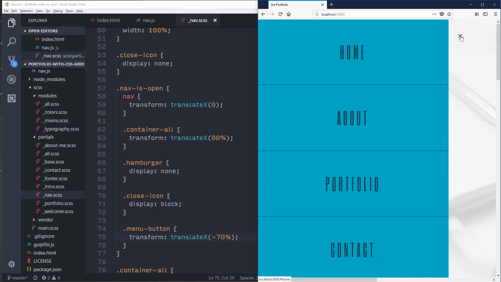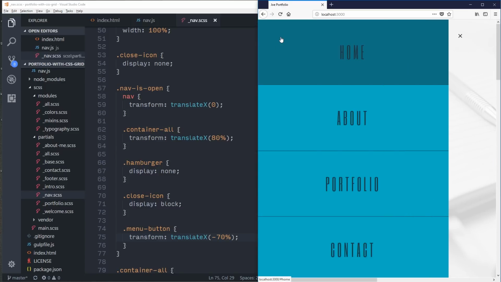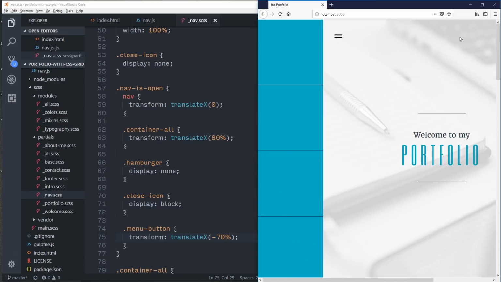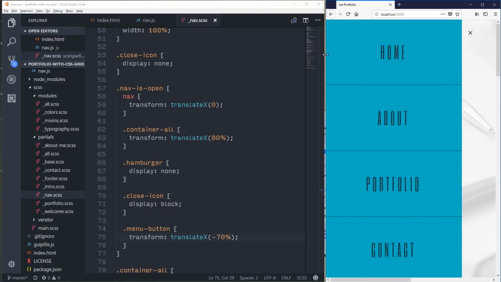I could put a transition on that, so it would sort of slide out and slide back in, but I really don't think it's needed. Just like when the X switches, because everything is moving, you don't really notice that it's not in the same spot. So I think I could leave it like that. But if you really prefer having something transition, you could definitely add a little transition on your menu button, and then it would sort of slide into place instead of just appearing there.